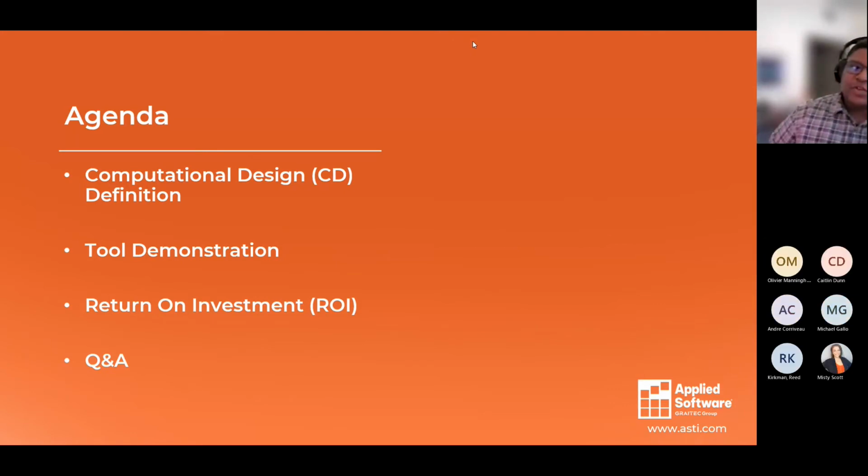And then from there, I'm going to show you a tool demonstration, give you a tool and show you what it does. And then after I show you that demonstration, I'm going to talk about return on investment. So I'm going to talk about punching in the numbers and seeing, is it really worth it to use computational design in your office? And if you're using it, then you can use the same calculation on your own tools and see how much work, how much time, and how much money you're saving your company. If you have it, it's also a good selling point to your higher ups to say, hey, we can save money and do great things with computational design.